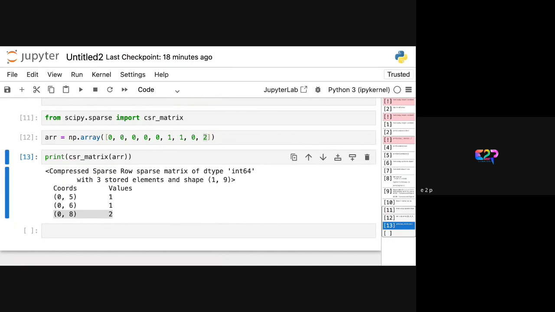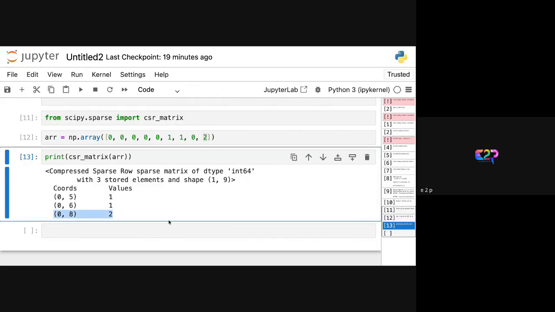Okay, so we can also use, say, I'll give you another data, to observe this data.